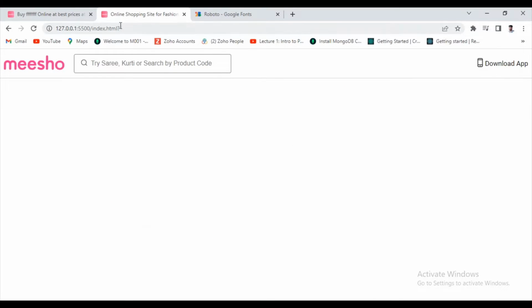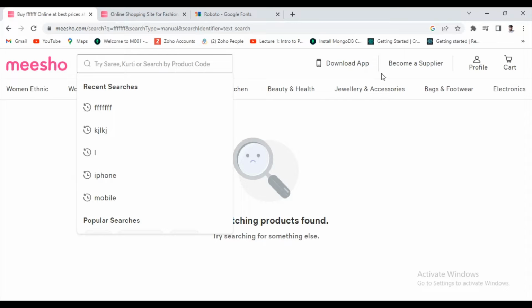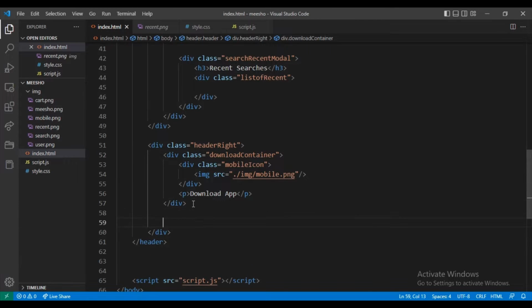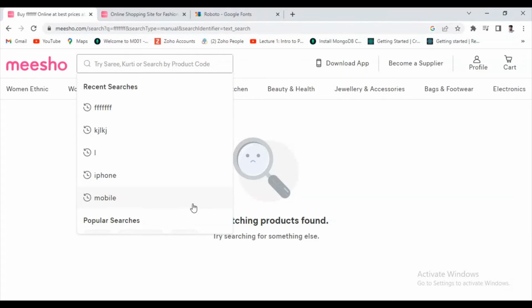Yeah, now this is coming. Now let's go to this section, become a seller. In here this one is a h1, and after that I want to create a div, become seller container. I think only this element.